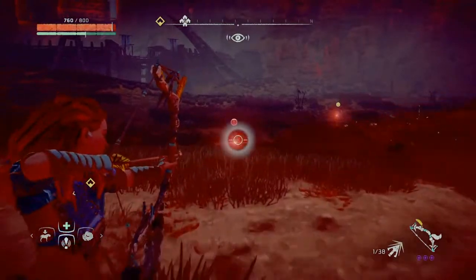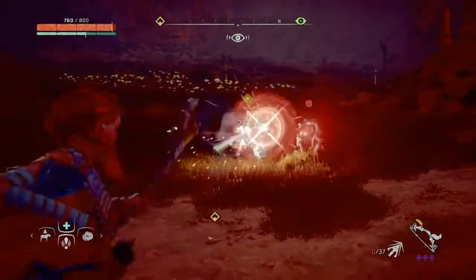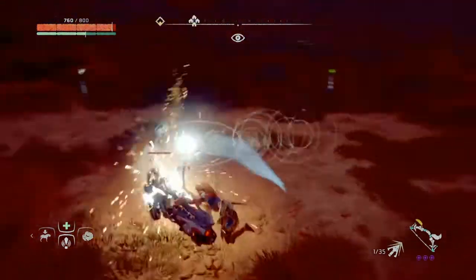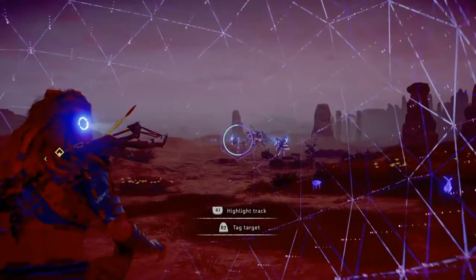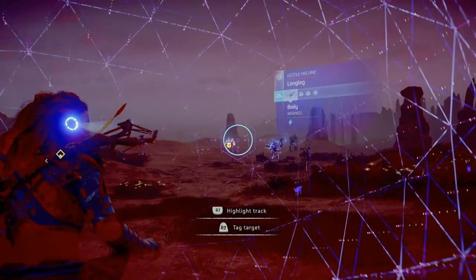Each machine you find will require a different tactic to take them out, while making the combat new and exciting at every turn. The focus allows you to learn the machine's weak points, and focus your attacks on them with devastating impact.